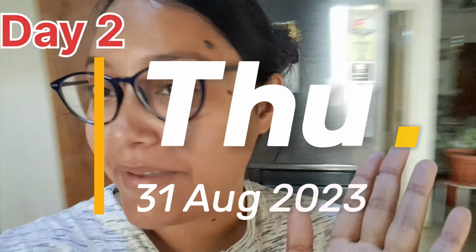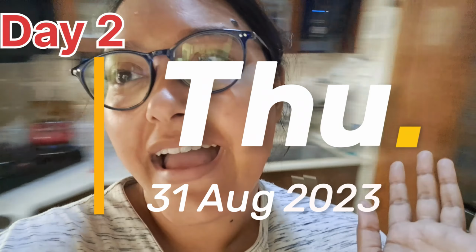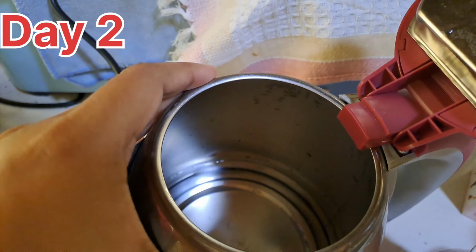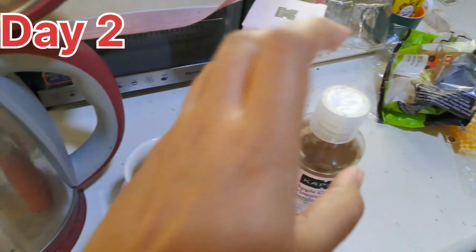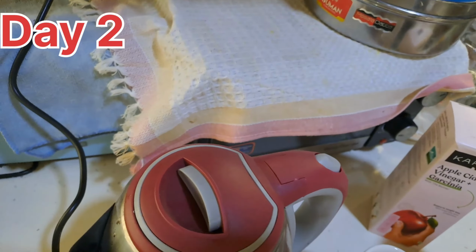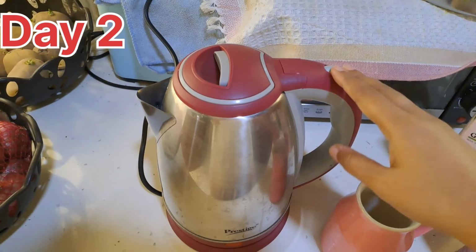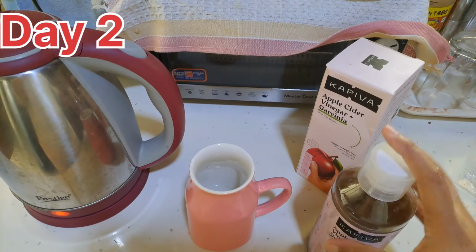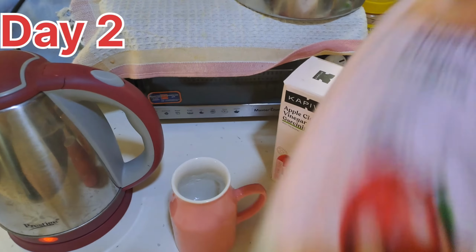Hi all, so it's day 2 today, and we are back in our kitchen, and let's make another glass of this drink. I have already taken the amount of water that I need over here in this kettle. This is my Kapiva, and let's just heat the water now. In the meantime, we will again measure out the Kapiva. First, we will have to shake it well.